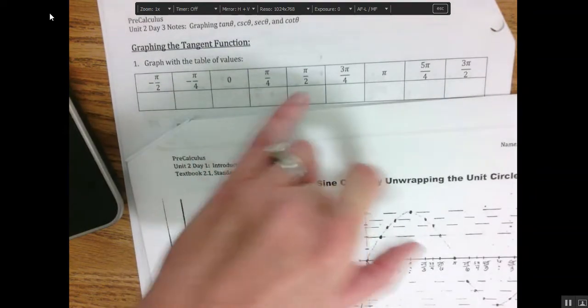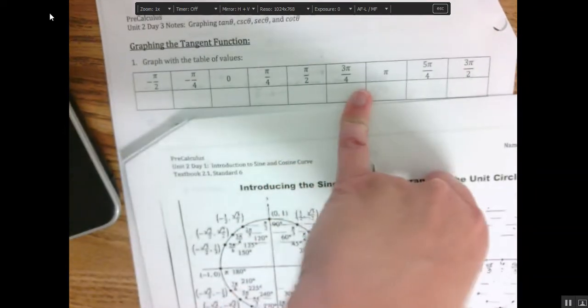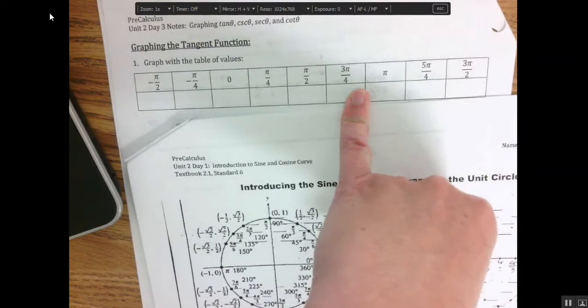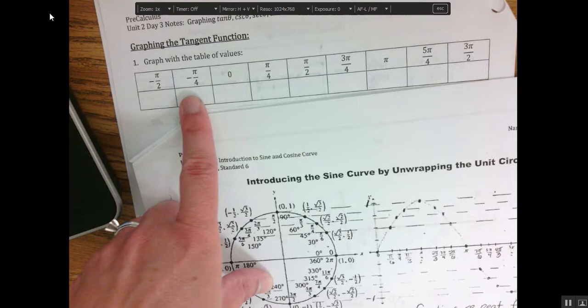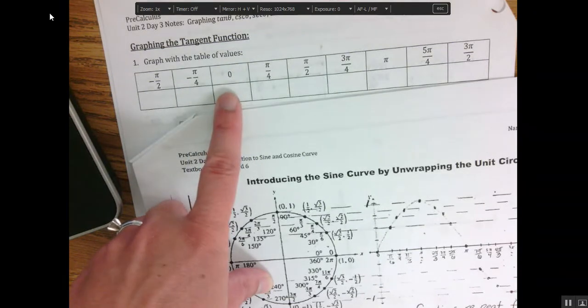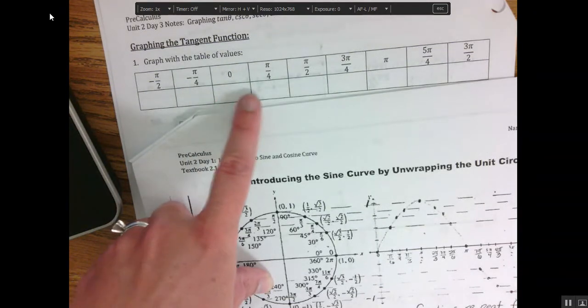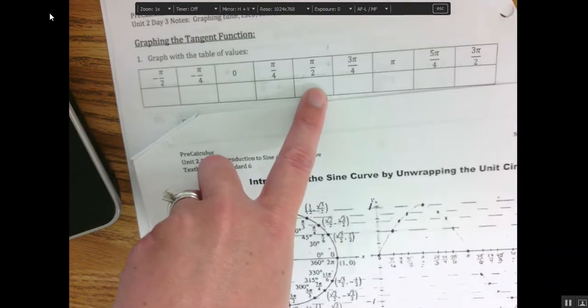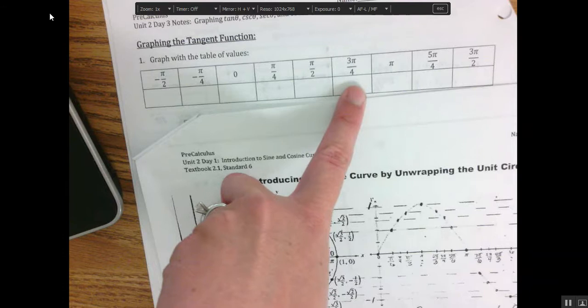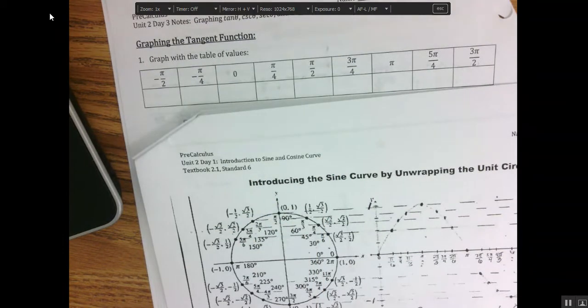We have 1, 2, 3, 4, 5, 6. So I'm going to assign each of your groups one of them, okay? All right. So Jesse's group, you're going to do the first one. Meredith's group, you're going to do the second one. Michelle's group, you're going to do the third one, okay? Javaria's group, you're going to do the fourth one. Emma's group, you're going to do the fifth one. Mohammed's group, you're going to do the sixth one, okay? So you need to find the tangent of your angle, please. I'm going to ask anybody in the group, so make sure everybody knows the tangent of your angle. After you help your group find this, yeah.